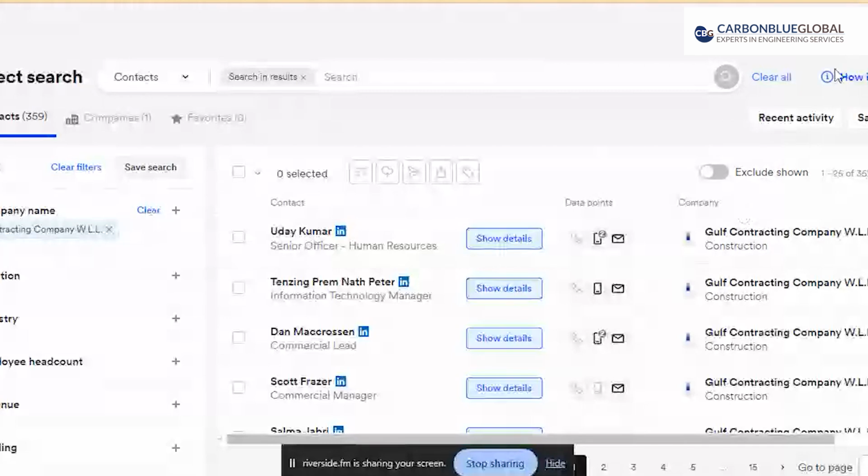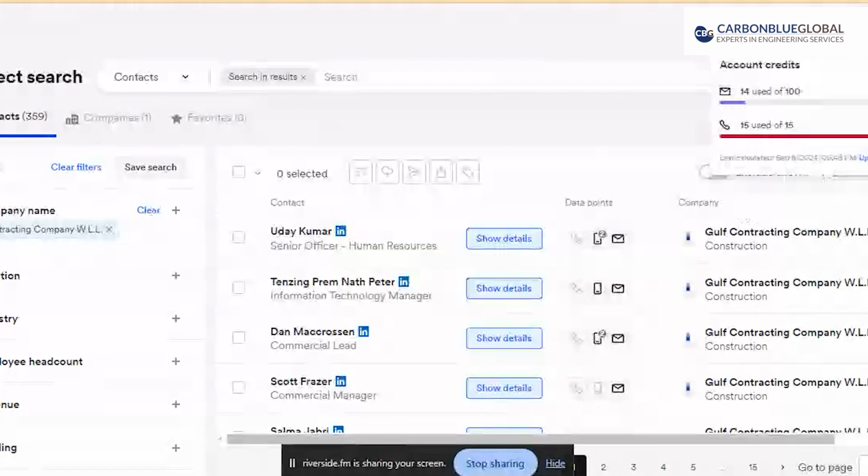So generally when you open an account, you will get 5 phone credits, and I believe it's 50 email credits. And you can increase the number of credits that are assigned to you by doing a few things like enabling the extension in your Chrome browser, and a few other things which can get you up to about 20 initial credits. And there's also a system whereby you join their community, which grants you 25 credits, and it gives you 15 additional credits every month.